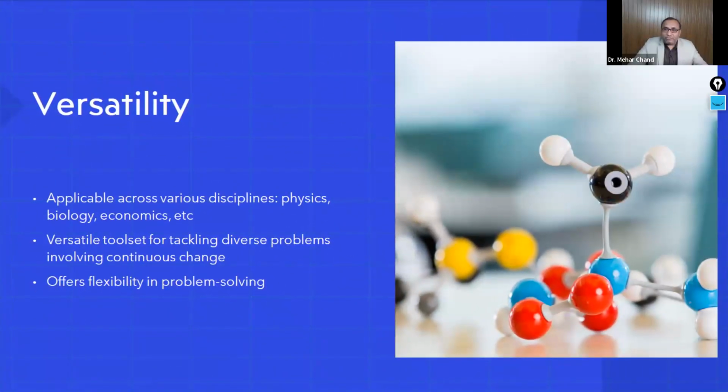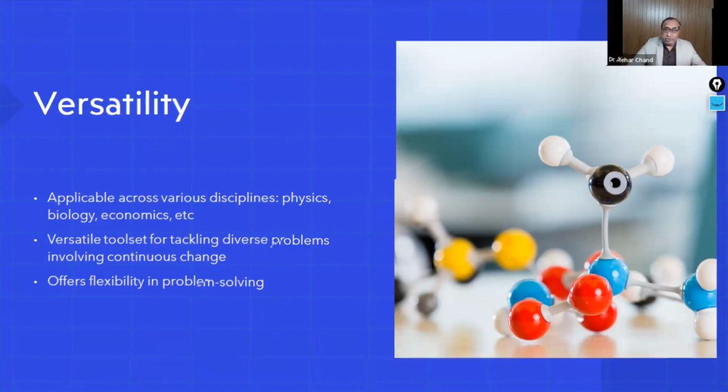Numerical methods for ODE can be applied to a wide range of problems across different disciplines, including physics, chemistry, biology, economics, and engineering. They offer a versatile toolset for tackling diverse problems involving continuous range.